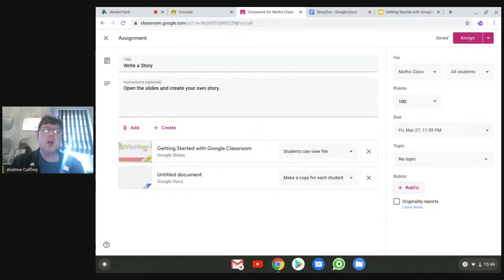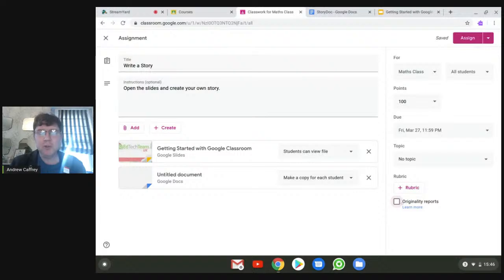One is rubrics. Rubrics really is an American word, and we tend to, more often than not in the UK, call them level descriptors. So when I'm marking this story, I've got some set level descriptors of what sort of story is maybe a level 1 story, what sort of story is a level 2 or a level 3 story, I can create the rubrics. I can create those level descriptors within Google Classroom. And then when I come back to mark the work, I can just select the appropriate band that work is. So there's a lot more advice on the Google for Education website in the Teacher Centre about rubrics, if you think that's useful to you and you want to dig into that in more detail.